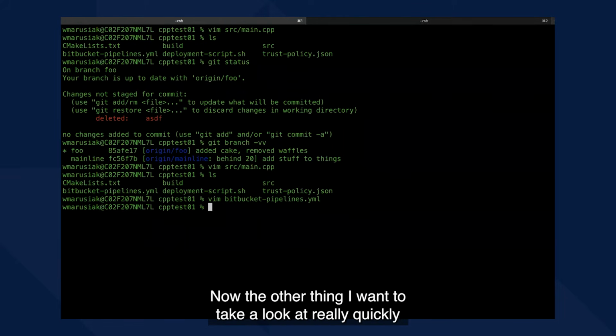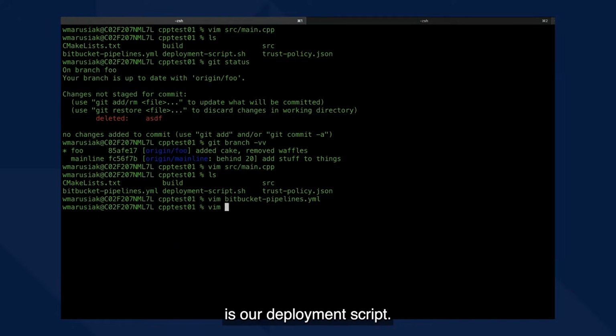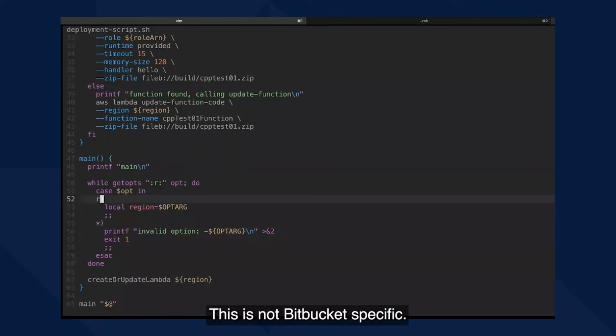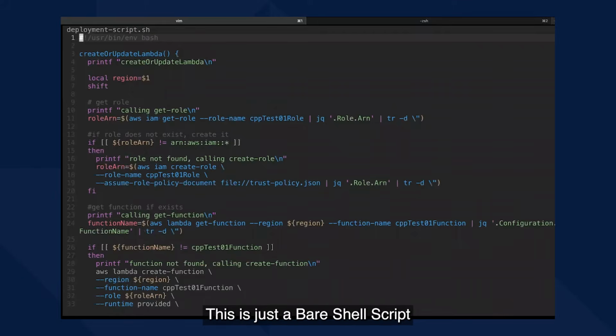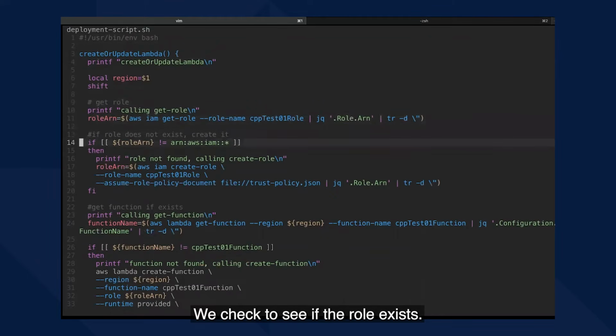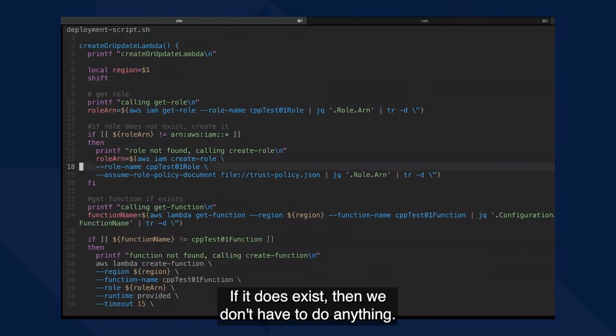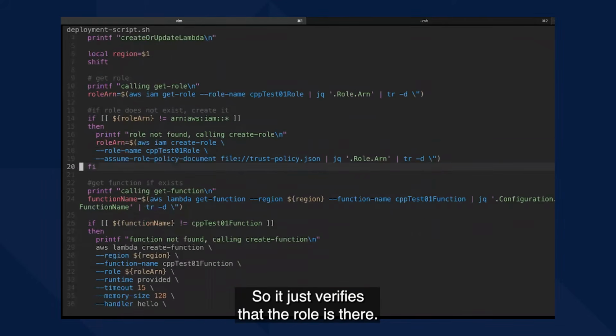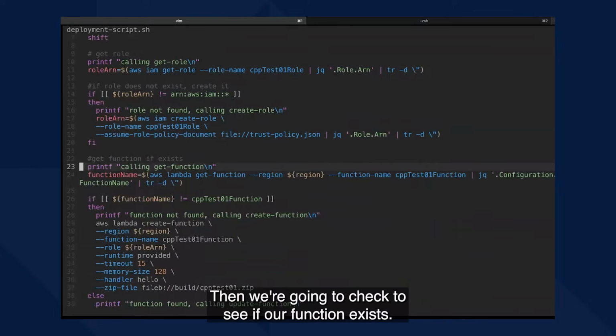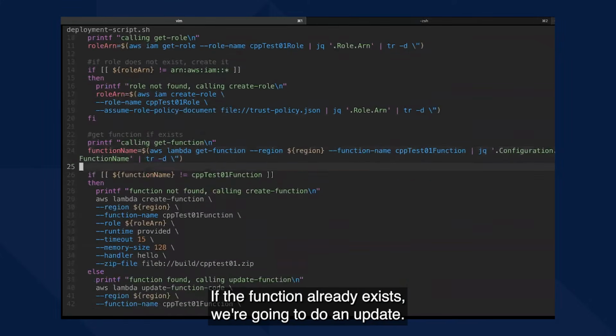Now, the other thing I want to take a look at really quickly is our deployment script. This is not Bitbucket specific. This is just a bash shell script that invokes some AWS CLI stuff. We basically create a role. We check to see if the role exists. If the role doesn't exist, then we're going to create it. If it does exist, then we don't have to do anything. So it just verifies that the role is there. Then we're going to check to see if our function exists. If the function already exists, we're going to do an update.